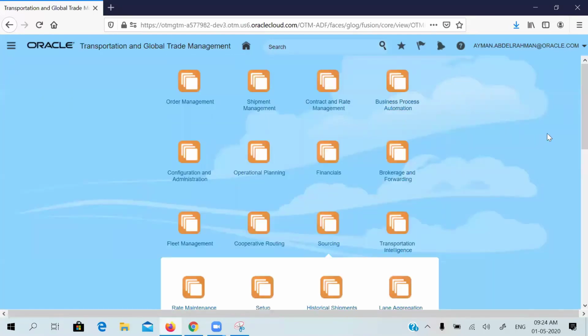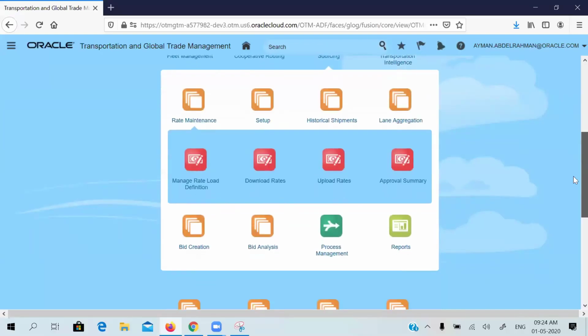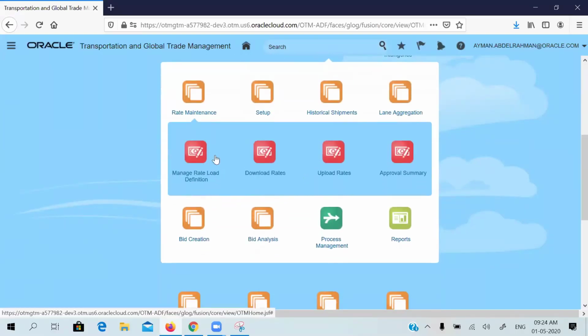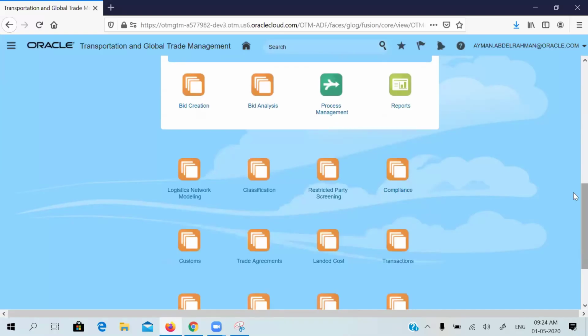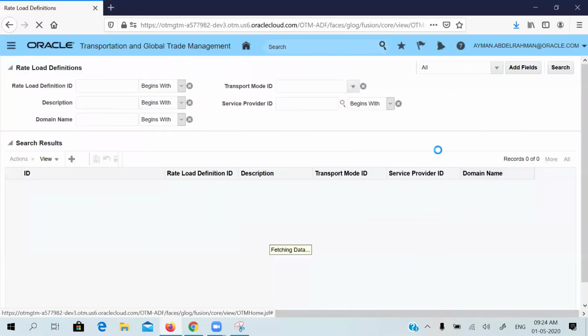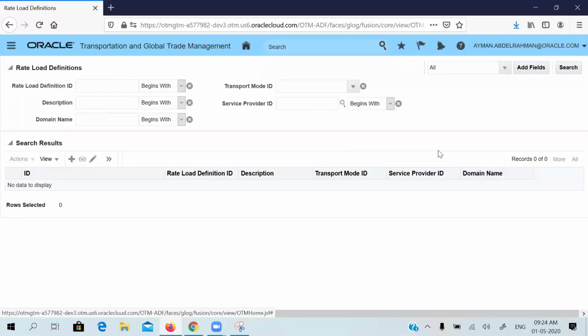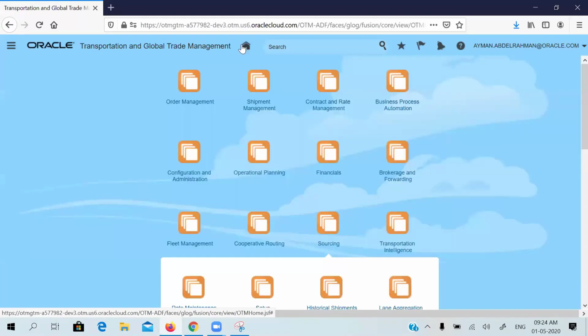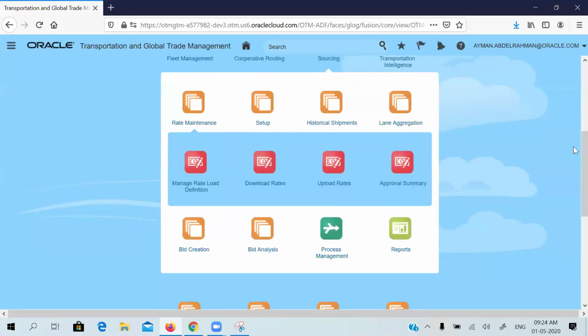Where you build it, here only you will find manage rate load definition, and at the same time you have an option in power data also. Using that, you will create the options the system is providing. You will prepare the setup and download the data. Once you download it, you do all your Excel work in your system. I mean, how much the increase is, what rates they have given, all these things you will prepare.